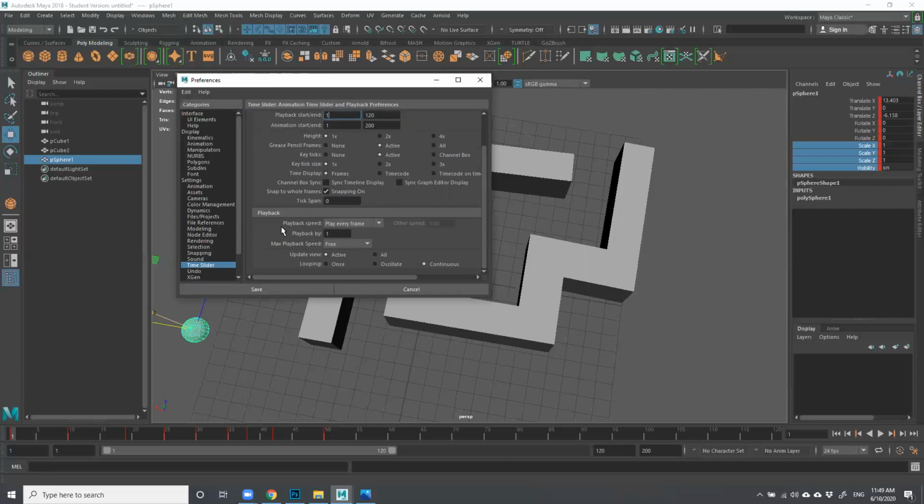If you've just started animating with Maya, then by default, most of the time it's going to be set to play every frame. That means you're telling Maya, play every frame in this animation as fast as this computer possibly can. It's not really concerned with the realism of the timing. It's just trying to show me all the little pictures as fast as it can. Sometimes this is useful when you're doing, say, a simulation, where you have lots of little moving parts and you want to see the general behavior of those parts. Then something like this would be useful.